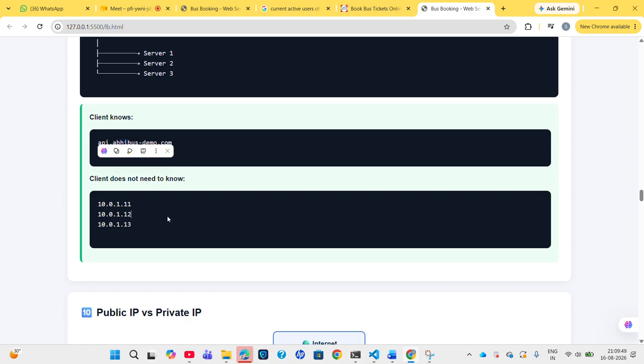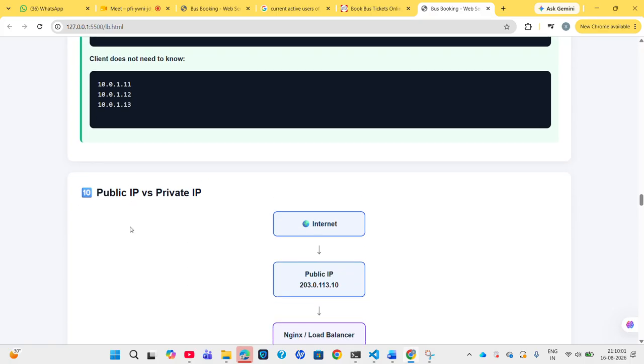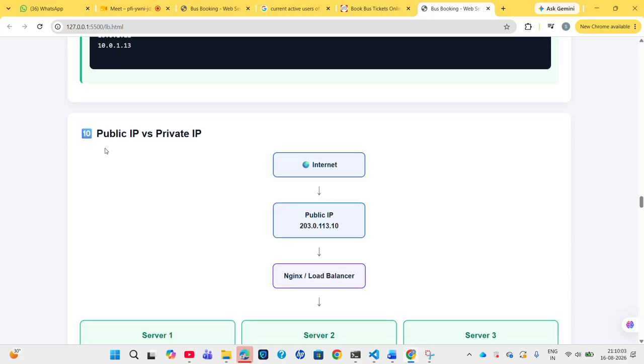The client only knows this. The client doesn't know that we have three distributed servers for Abibus, or four distributed servers for Amazon.com. It doesn't know. So what is meant by public IP versus private IP?